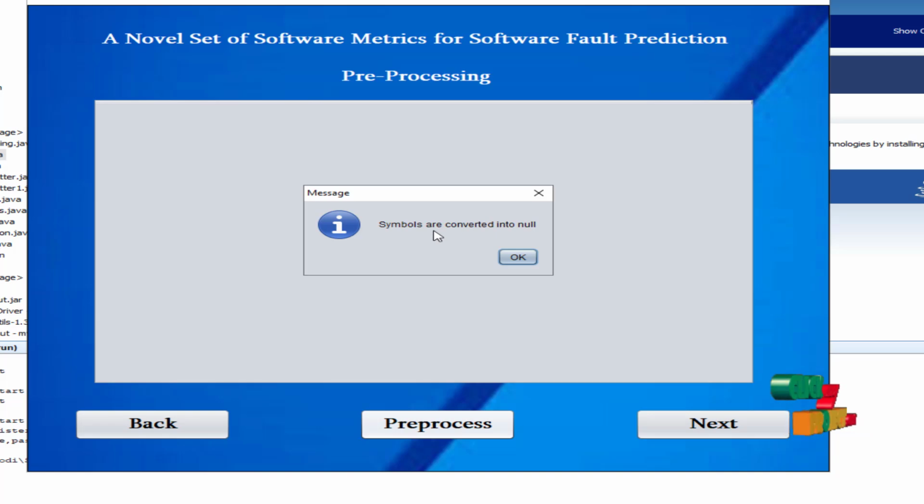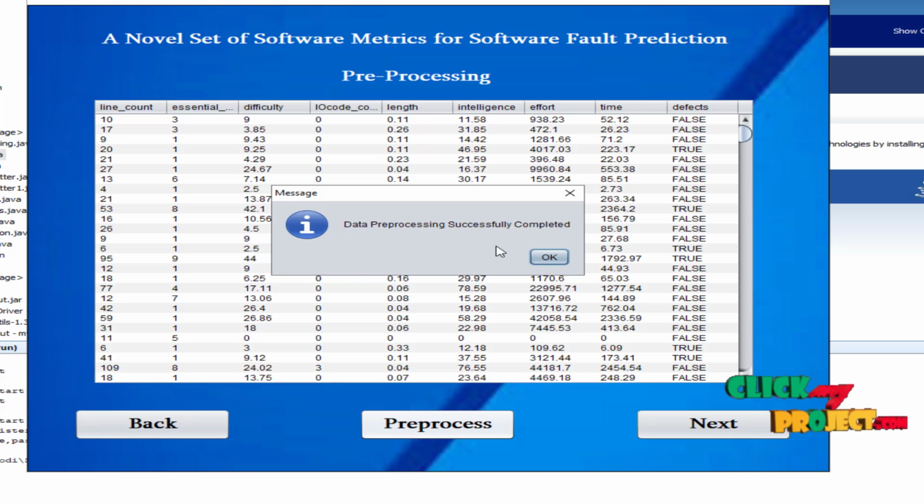Now we see the symbols or unwanted data are converted into null values. The null values are removed, and the pre-processing is successfully completed.